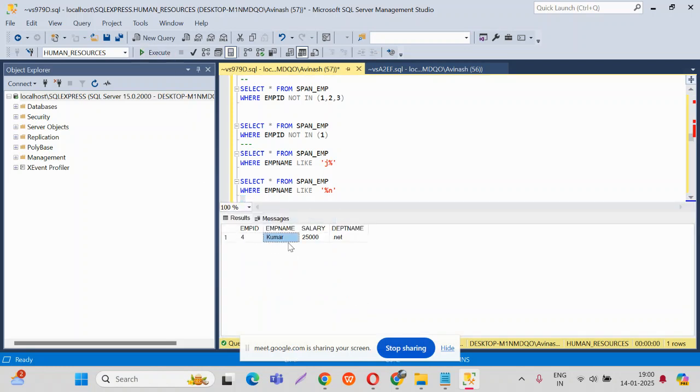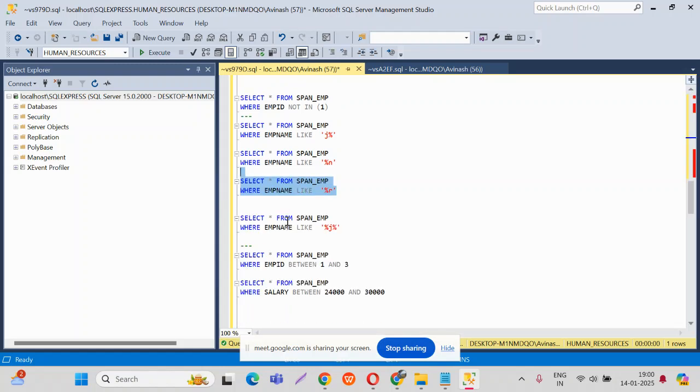If you see here, it displays Kumar, whose name ends with R. Similarly, if I want to display the employee details whose name ends with J, then you have to pass the J here.